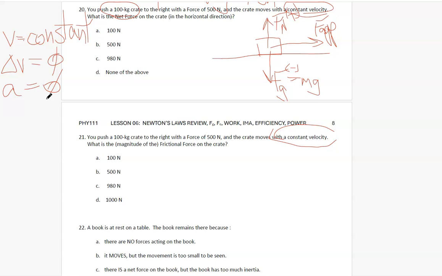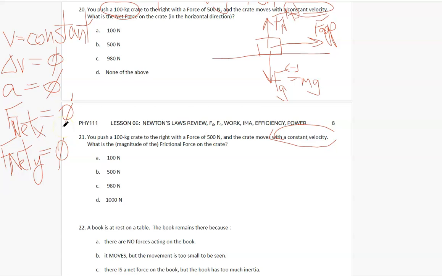If there's no acceleration horizontally or vertically, it means there's no net force horizontally or vertically, but we're interested in the horizontal right now. So I'm just going to say the net force horizontally is 0. Because it's not floating up into the sky or accelerating towards the center of the earth, we also know its vertical net force is also 0 because that acceleration is also 0.